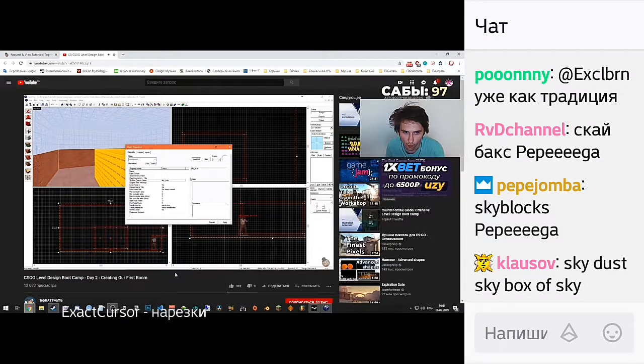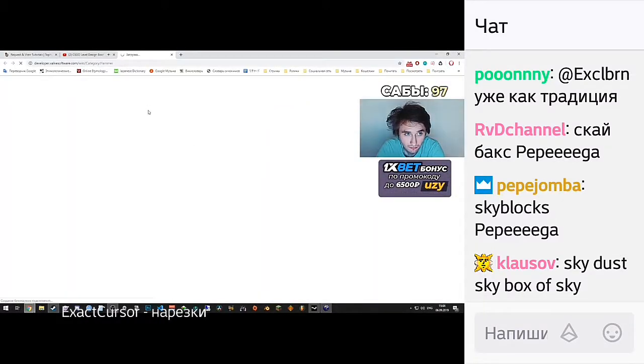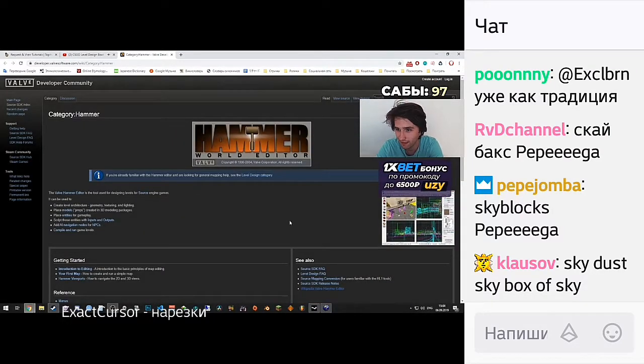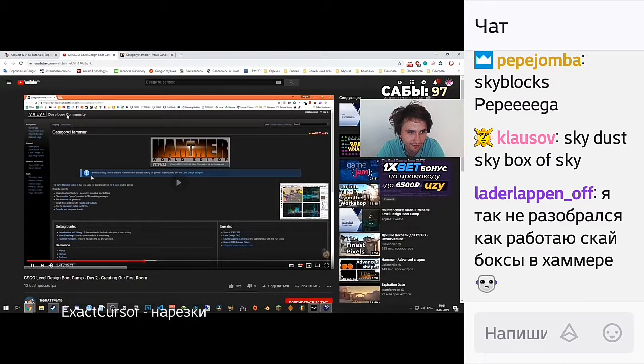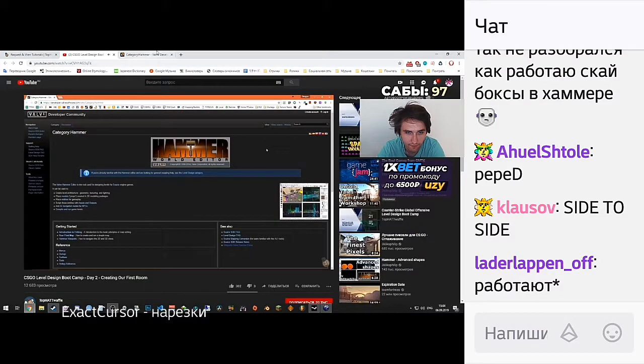We can take a look at what default skyboxes are with Counter-Strike Global Offensive if we just hit F1 on our keyboard to open help. The help section is the Valve developer community. Inside here is a wiki that holds basically everything you could ever want to know about how to use Hammer.